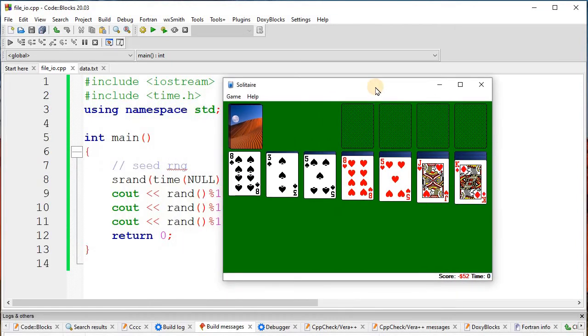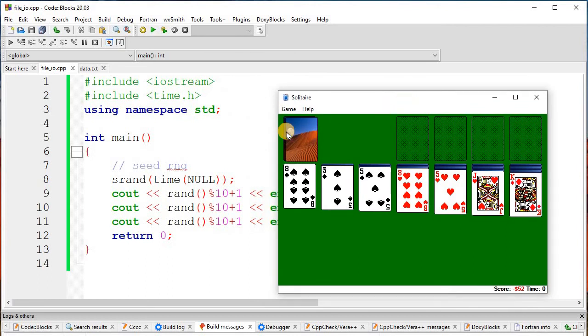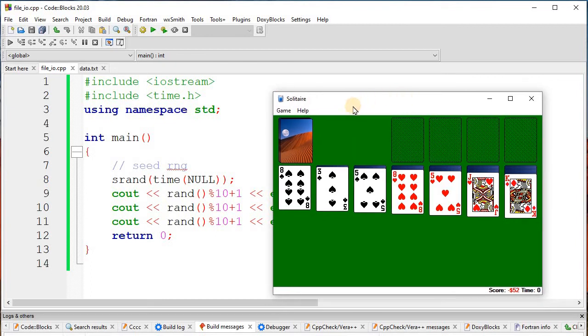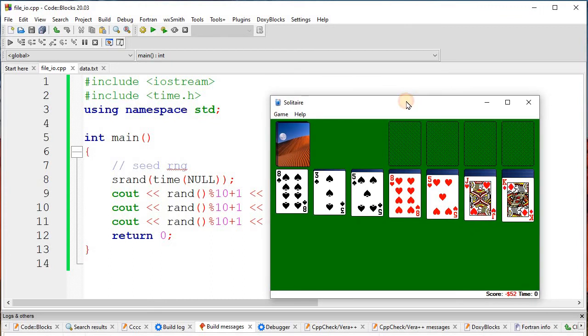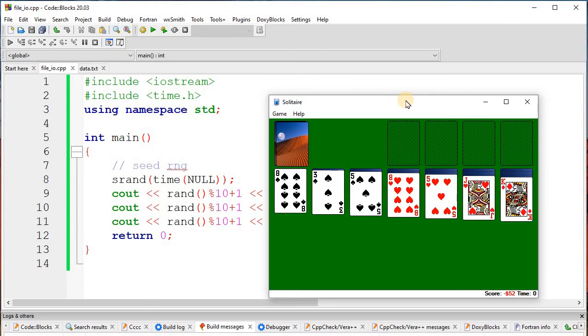And one thing I like to demonstrate in my class is this old Windows XP solitaire program created with Visual C++, which uses the same random number generator and seeding that we did right here. And what we demonstrate in the class is that if everyone opens this solitaire program on their computers at the same time, and assuming our clocks are all synchronized, then we all get the same cards. So it's kind of an interesting demonstration to show how in a lot of programs the random numbers aren't very good.